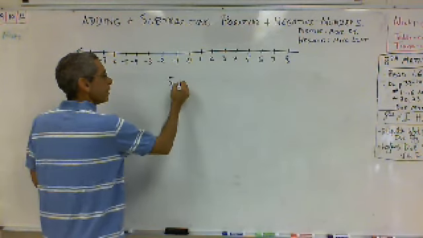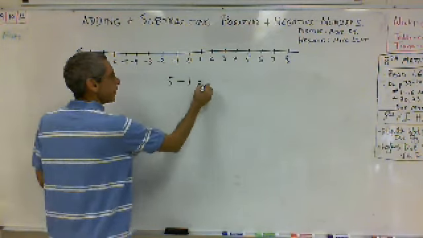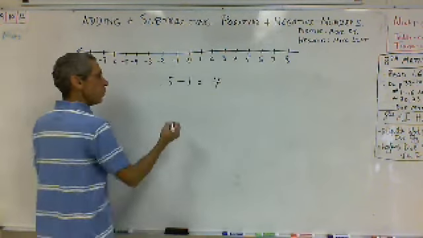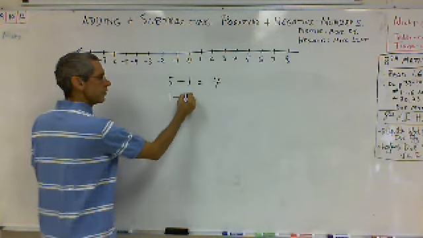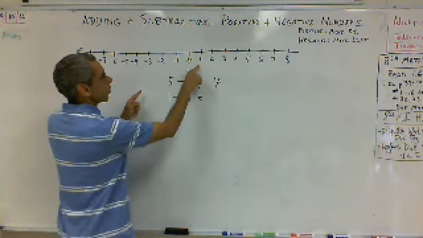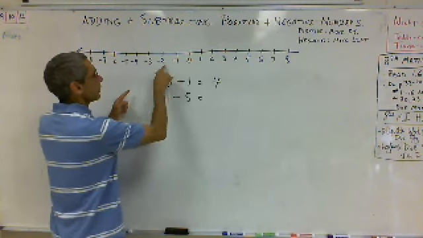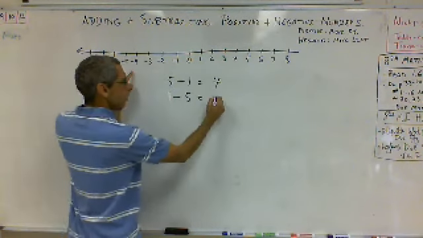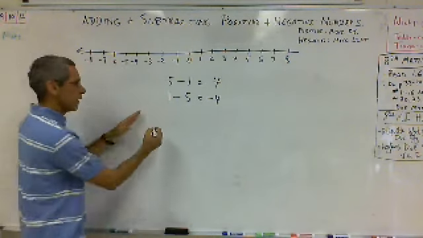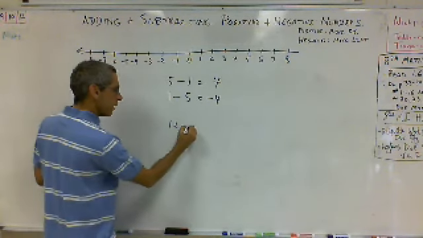Let's say we have 5 minus 1. What do you get? 4. Everybody agrees, right? All right, what if you have 1 minus 5? All I did is switch these. 1 minus 5. So I go to 1 minus 5. 1, 2, 3, 4, 5. I've got negative 4. Look at that. That's interesting. Let's try another one. Let's do 12 minus 8. What would you get?